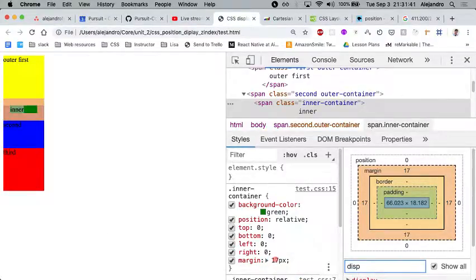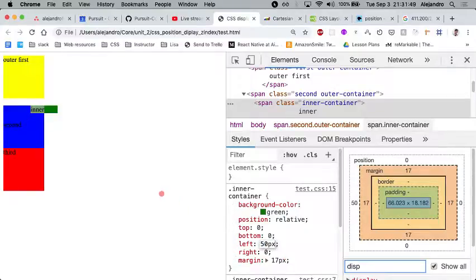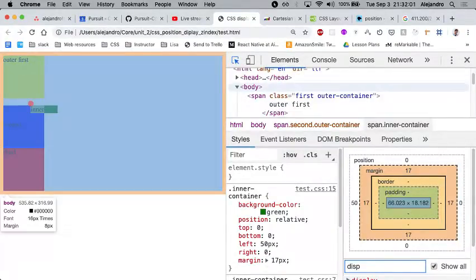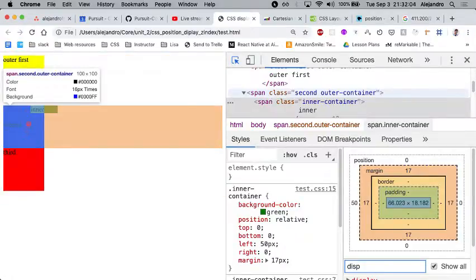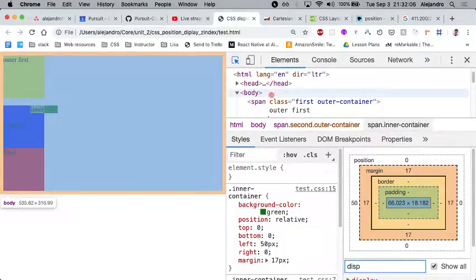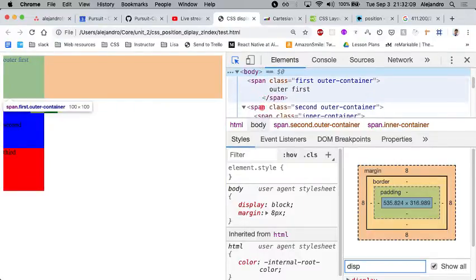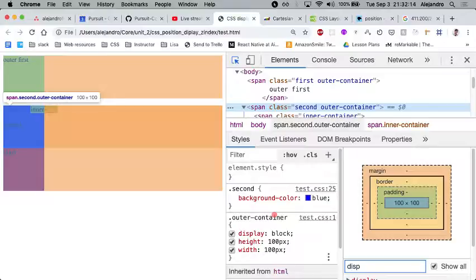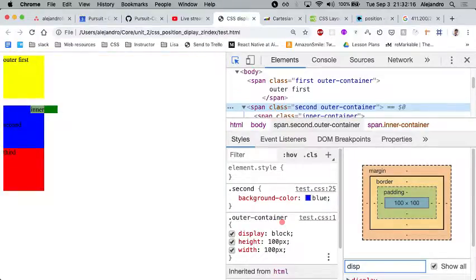So let's leave it at 15 pixels. And then could we say left 15? Also, is this space that is being created here anything? No. So does that mean that the margins affect? So what was the original question, Douglas?